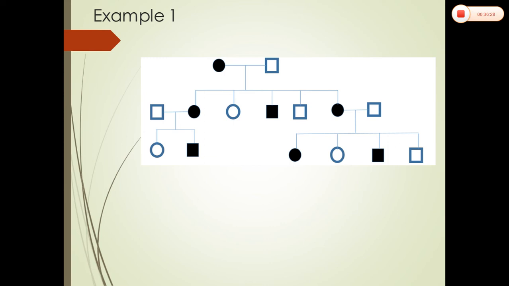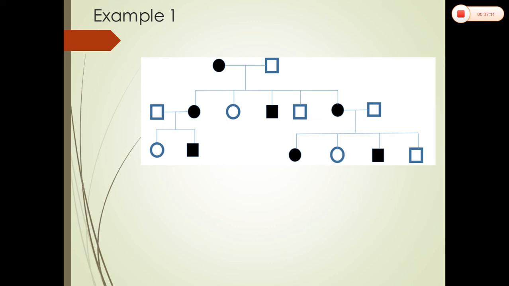The first affected daughter marries a normal man. That marriage is shown outside. From their marriage they have 1 normal daughter, 1 affected son. In the same way, the fifth affected daughter also marries a normal man. They have 4 kids. First daughter is affected, second daughter is normal, third son is affected, fourth son is normal.